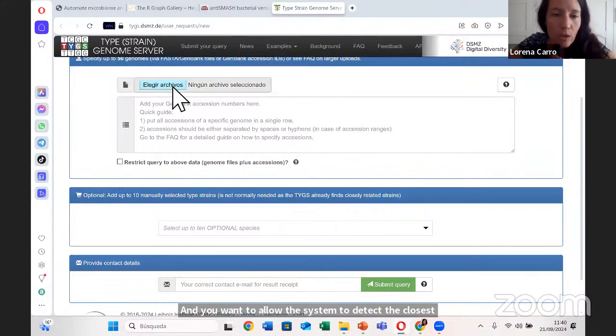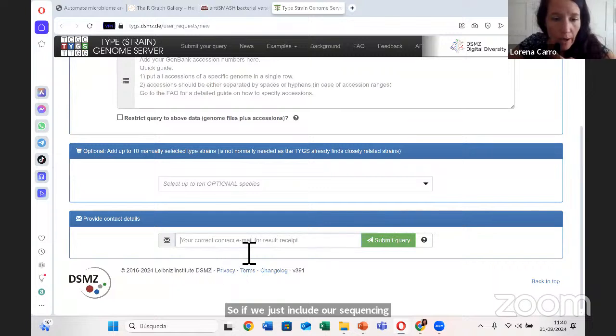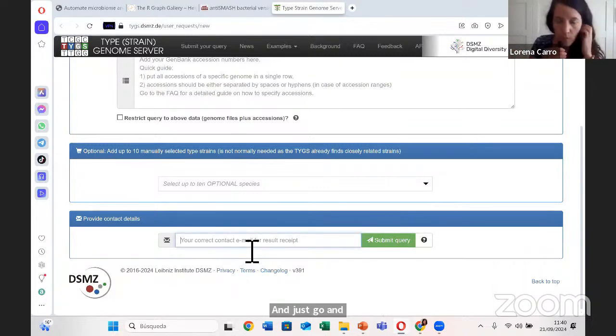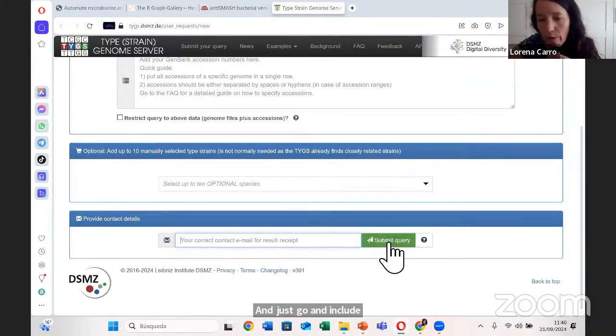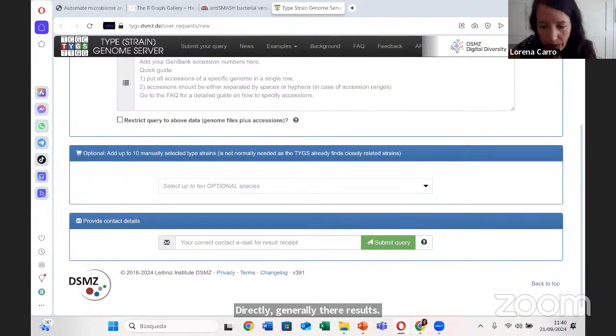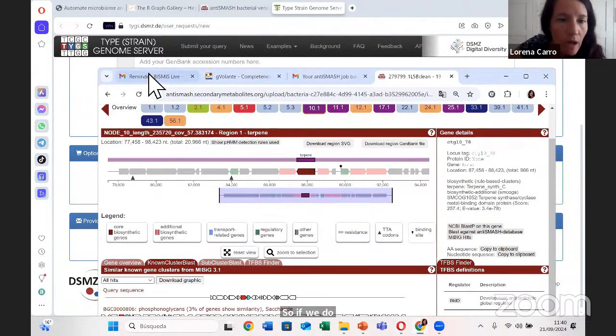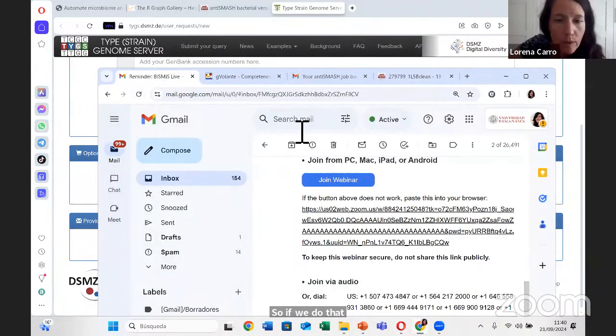So if we just include our sequencing and add our email, we submit our query, and we are going to get the results directly from the system. So if we do that, I'm going to look for one of my last results.